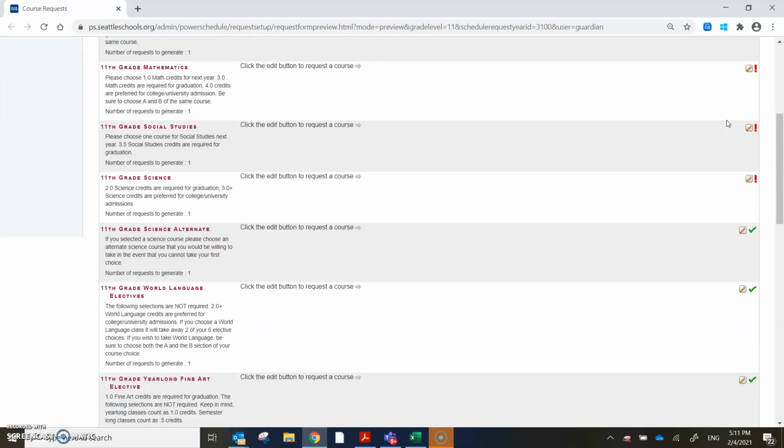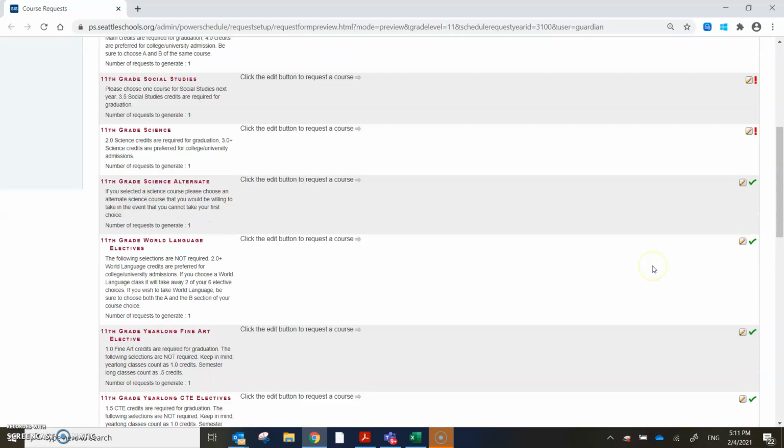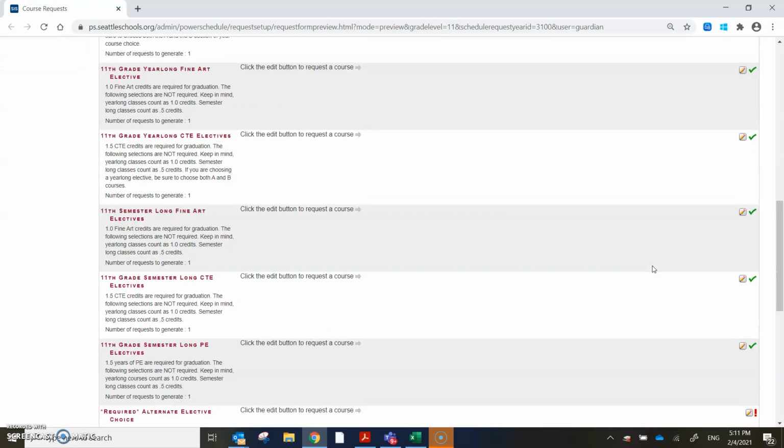And then the courses down below are all of the electives, and anything that you see has a green check mark next to it means you do not have to select a course in that category.